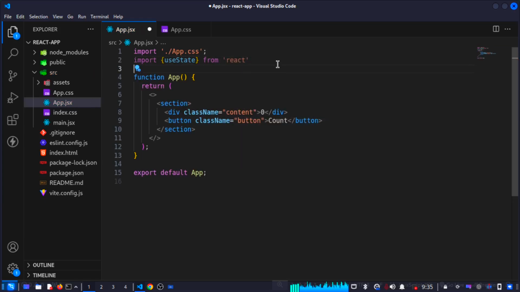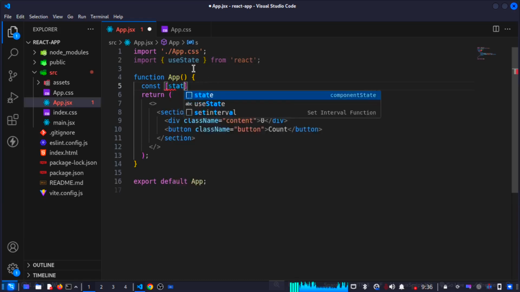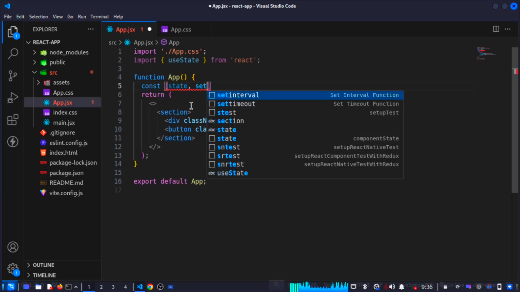All right, so what is the useState hook? The useState hook is just a function that returns an array of two values. The first value is the current state, and the second value is a function to update that state. All right, so what we can do, we can destructure those two. So we can say const, and then we can say state, which is the current state, and the second value here is a function.